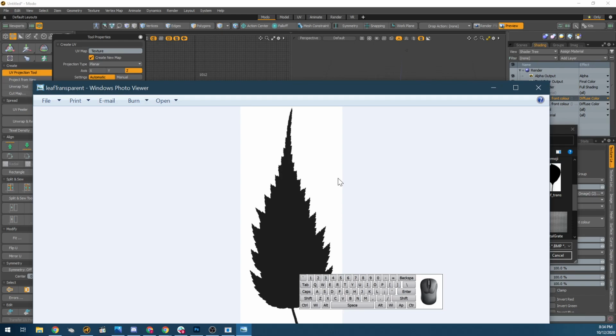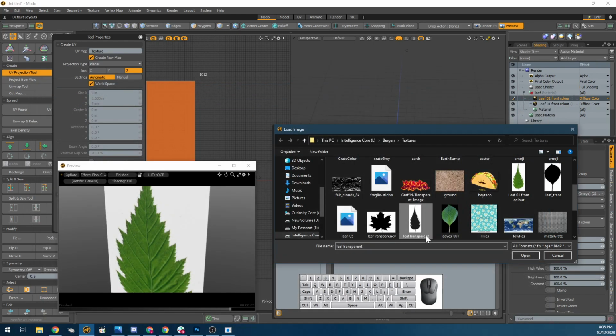If we were looking at opacity, you would want to invert those, where the leaf would be white because it's 100% opaque, and the outside would be black because it's 0% opaque, right? So it's a small distinction, but it's definitely worth keeping in mind.